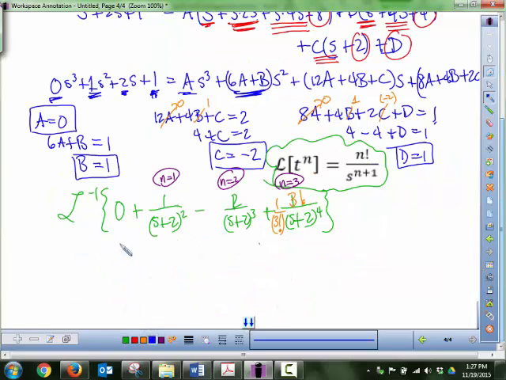So back in our real world, we have t to the n with n equal to 1, t to the 1st power, with a shift. What's our shift? Minus 2. Our shift is negative 2. When we take it back to the real world, it's an exponential function, e to the minus 2t, times t just by itself.